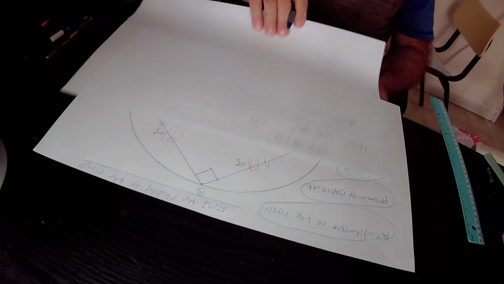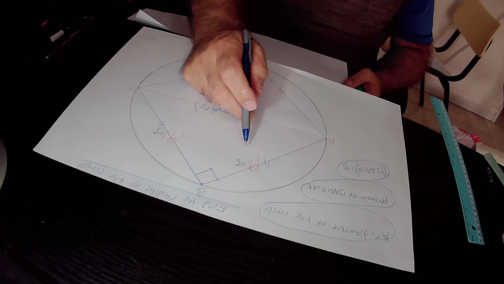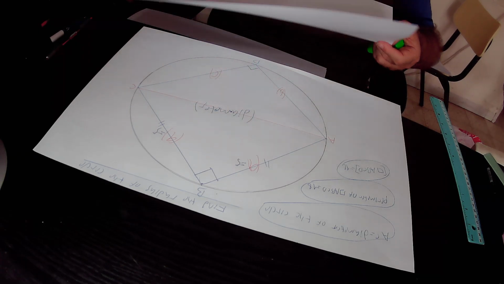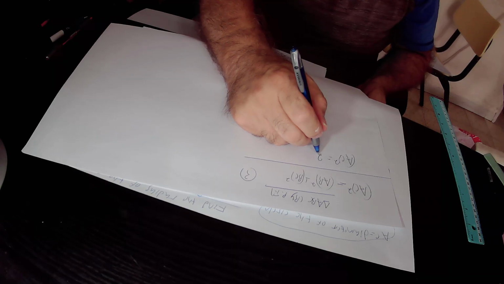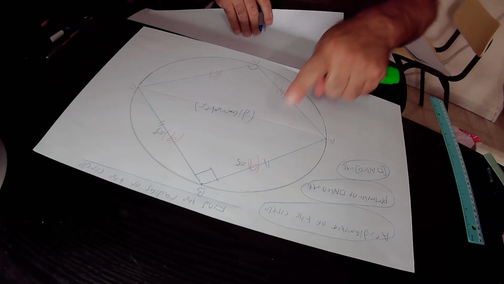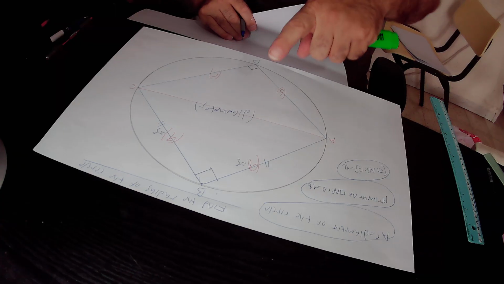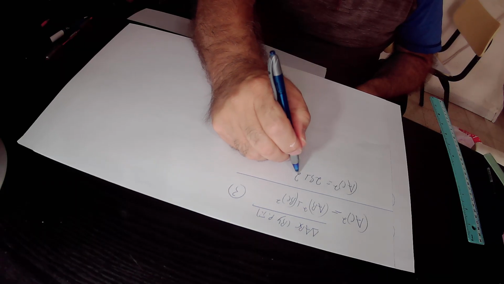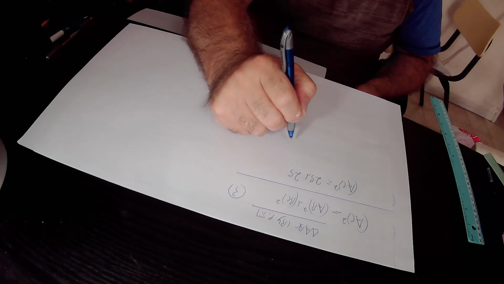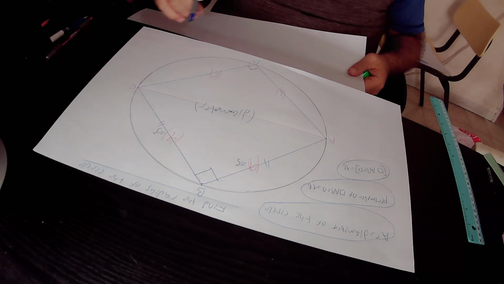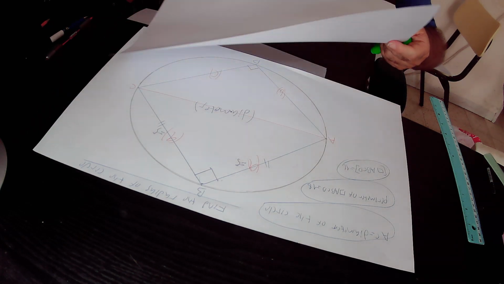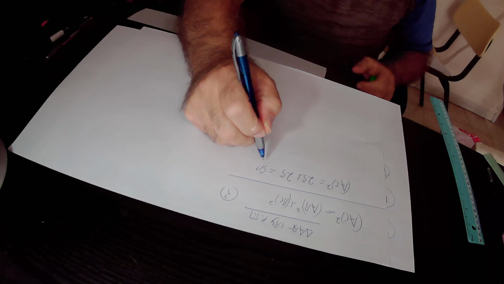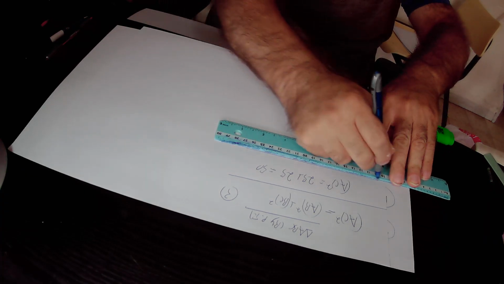AB is a and a is 5, therefore AB squared is 5 squared, that is 25. Plus BC squared. BC is a and a is 5, so BC squared is 5 squared, that is 25. So in total AC squared, that is the square of the diameter of the circle, equals 25 plus 25, which is 50.